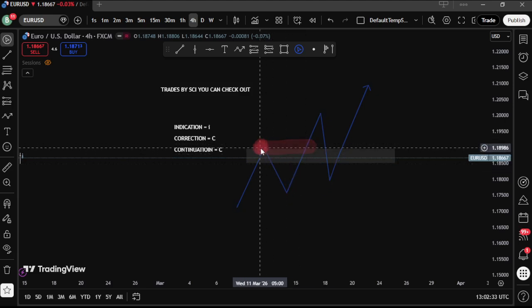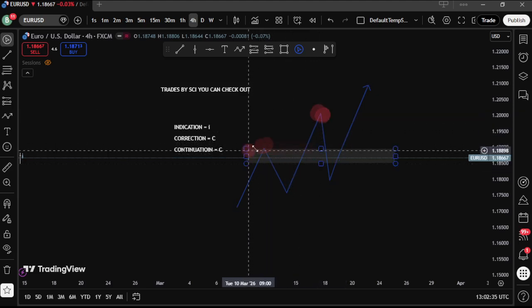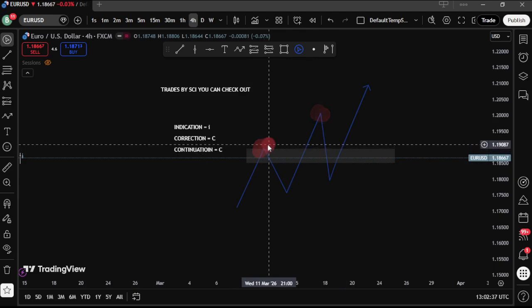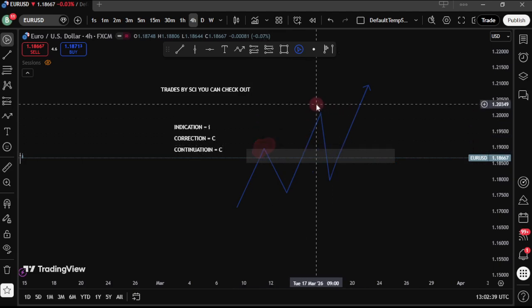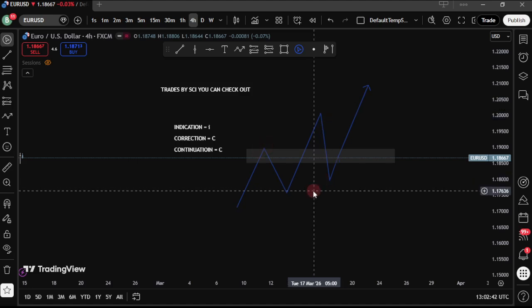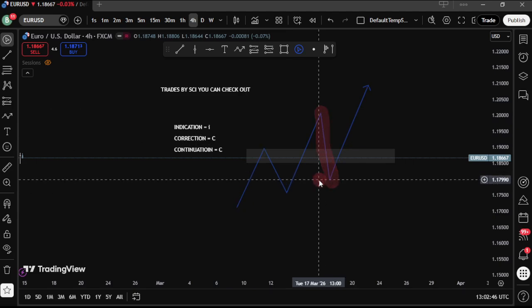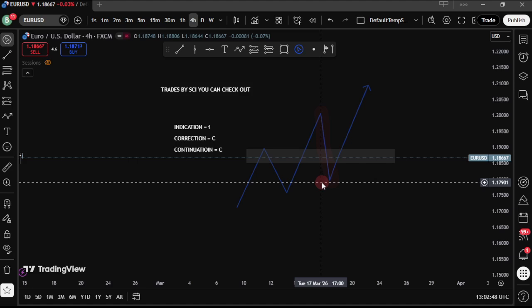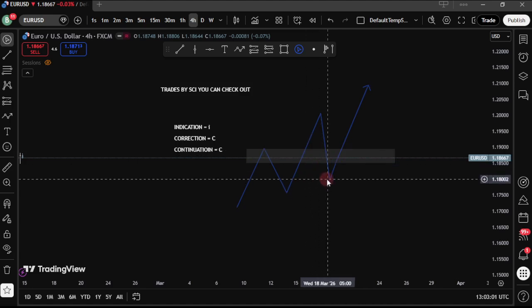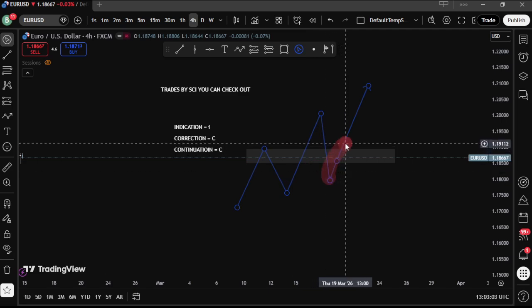The market breaks this high over here and it closes above. So this high has been broken. That's why you call it a break of structure. Now you wait for a pullback. We know that the market moves in waves, so you wait for the pullback. Now when the pullback is over, whatever is going to cause it to be over, we don't care. That is not what we are trading. It can be a fair value gap, it can be an order block. We don't care about that. All you care about is that the pullback will be over and come above this level.